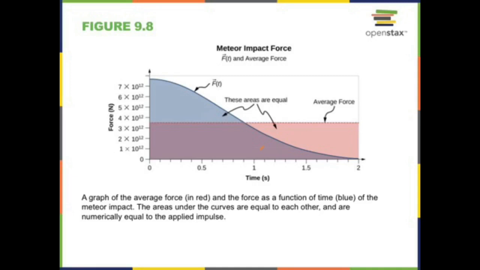Number 1, the actual definition, integral ft dt. Number 2, which automatically gives you the area of the force time graph, right? Number 3, impulse is change in momentum. Number 4, you multiply the average force with the time taken, you get the impulse. 4 methods of calculating impulse. I hope you got it.